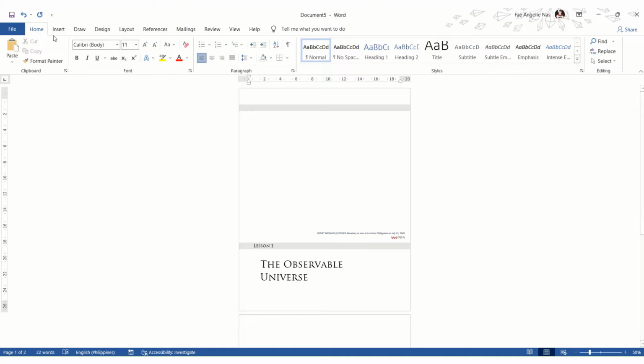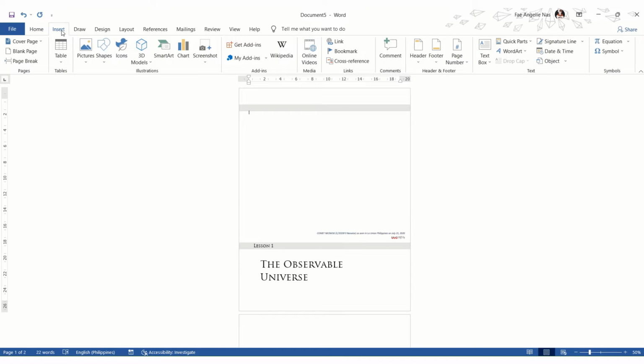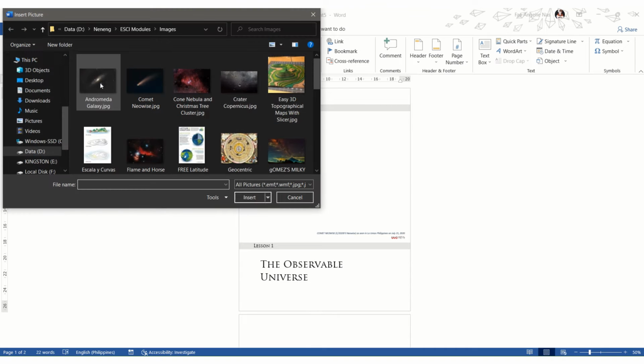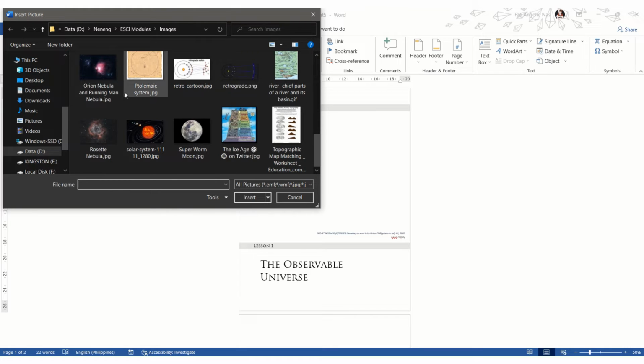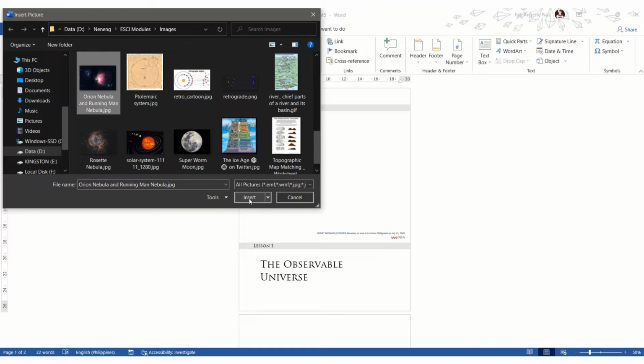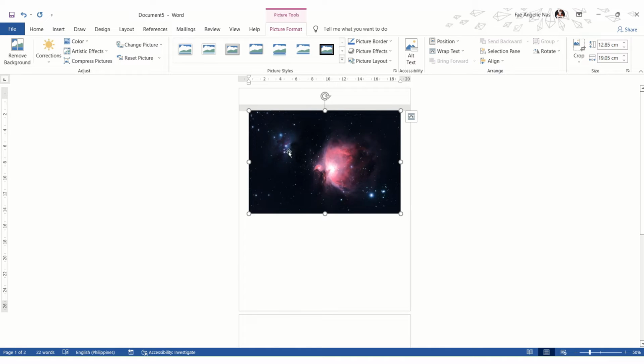Go to the Insert tab, then Illustrations, and select Picture. You have two options: to insert an image from your device or from online resources. Since I have the image on my device, I select Insert image from this device, go to the folder where I saved my image, select the image I want to insert, and then select Insert.